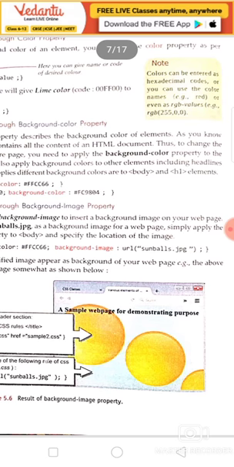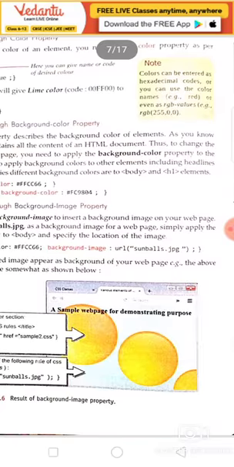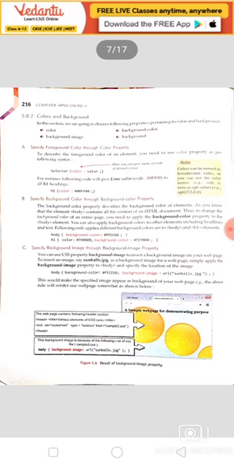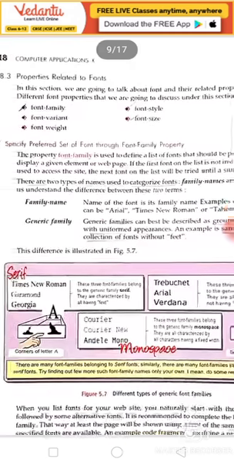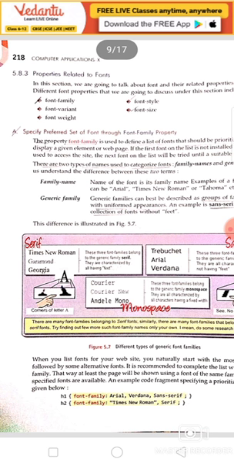And what are the differences between these properties we will discuss now. Properties related to fonts are font family, font style, font variant, font size, and font weight. And there are some differences between these.